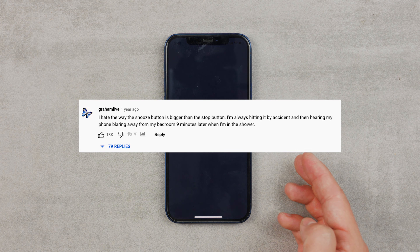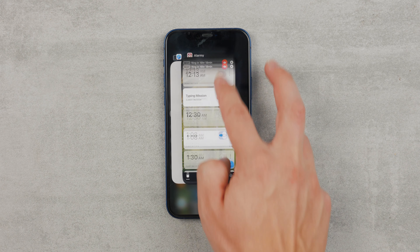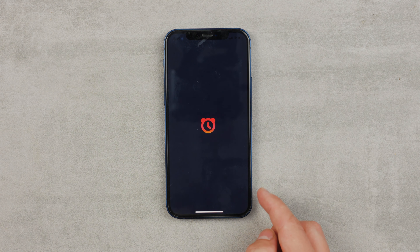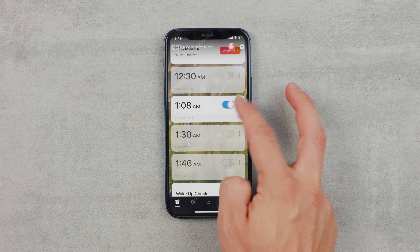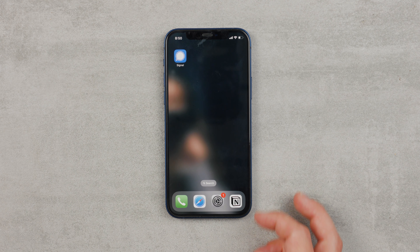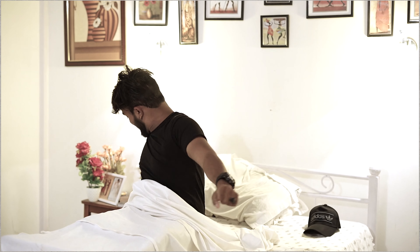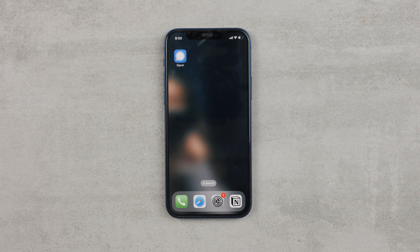But it doesn't mean that I'll stop using it — well, not really. The way that the alarm and clock from iOS is integrated into the operating system is still the best. Other apps have to be always open in the background, and if you close them, the app won't wake you up. So I always have the basic built-in alarm set as a backup whenever I use another alarm. Whether I like it or not, I always come back to the stock clock app. Although I don't really like this app, I don't have to worry about missing the alarm because it's going to go off no matter what. I don't have to worry about Do Not Disturb mode or notifications being disabled for a third-party app — no matter what I set up, the alarm is going to go off anyway.